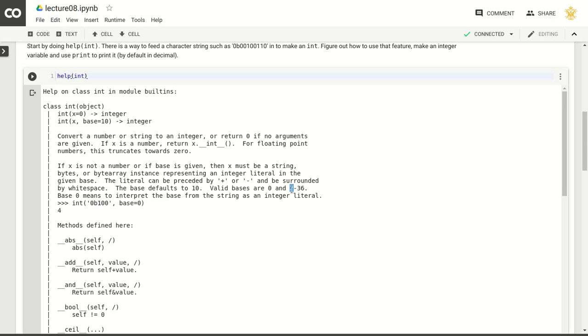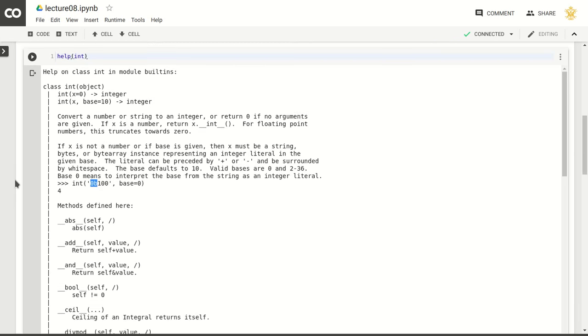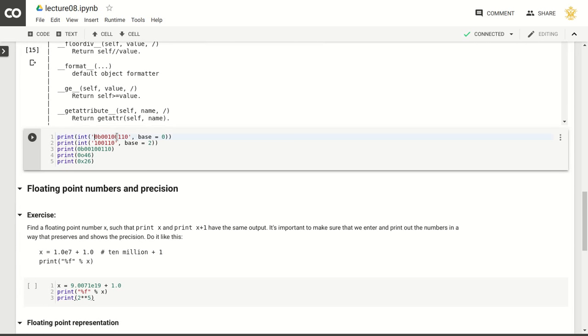And if we specify base 2, it will interpret this as a binary number. And of course, then we can't specify the prefix anymore. And we can specify, for example, base 16. So if we use this now, we can specify here with base 0 and with a prefix 0b that we want this number 0010, 0110 to be interpreted as a binary number. We can do the same thing by telling it explicitly that we want this to be in base 2 and foregoing the prefix altogether. Okay.